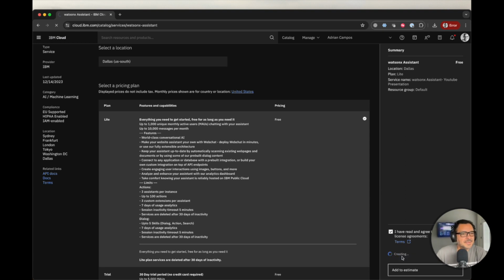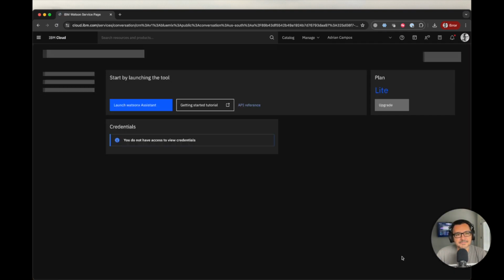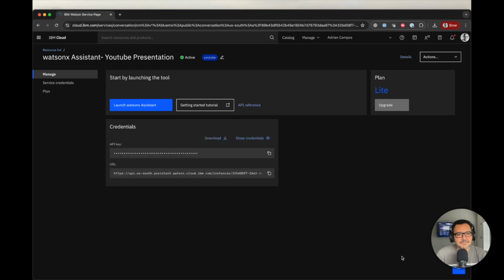Takes a bit to instantiate, not too long. We'll wait here. Okay, this is actually kind of neat. So here we have our service credentials. I like to download them. I could show you the creds here. I'm actually going to delete this environment right after I'm done. So copy them here, whatever. Here's the public API. You could download them. I download them. So now I have the IBM creds here in my environment.